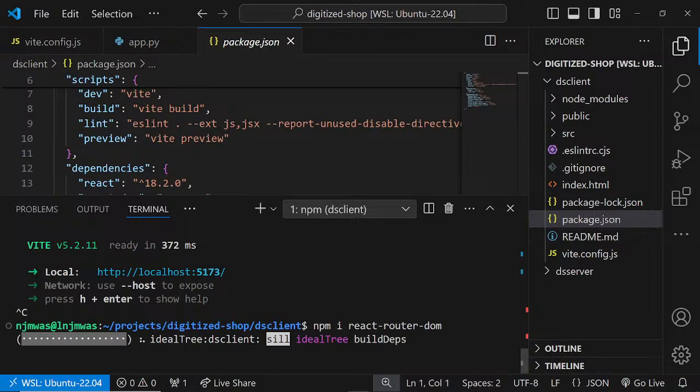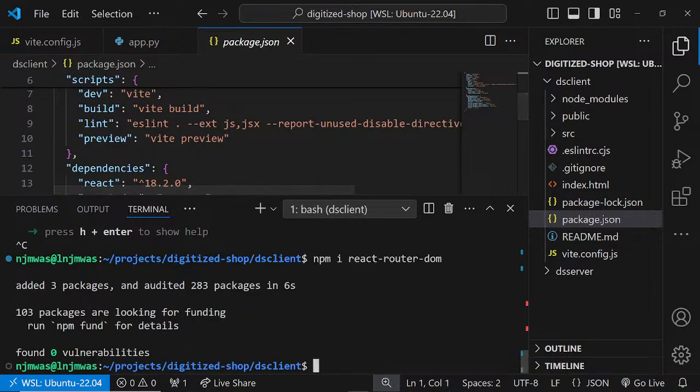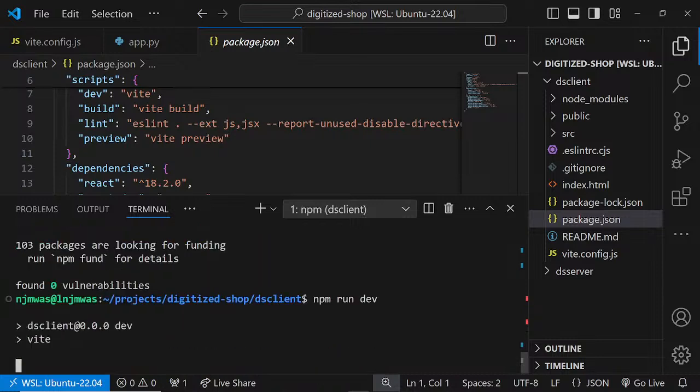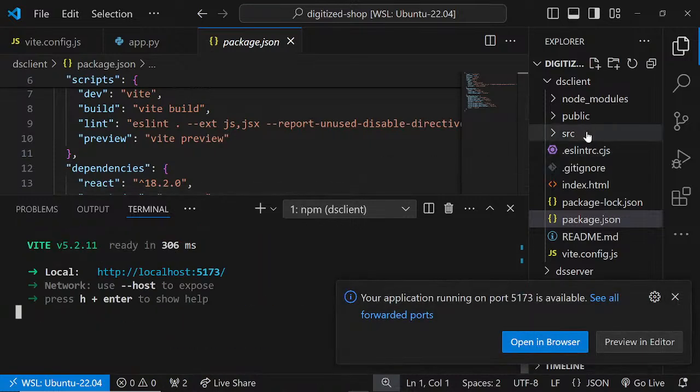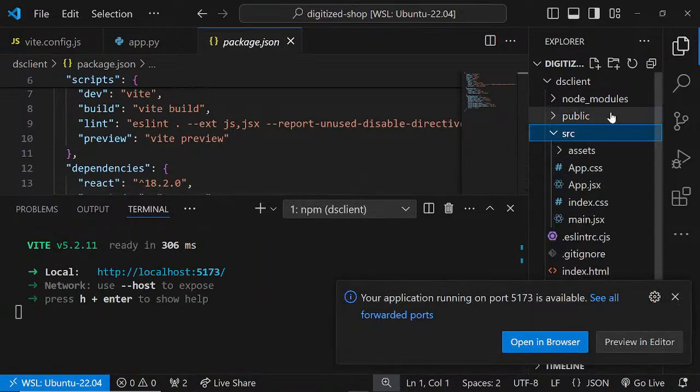So let's give it a moment. So Vite is quite fast, and also the internet is quite fast. So we have that. So we can now run the development server, and I can now go here and create two components.